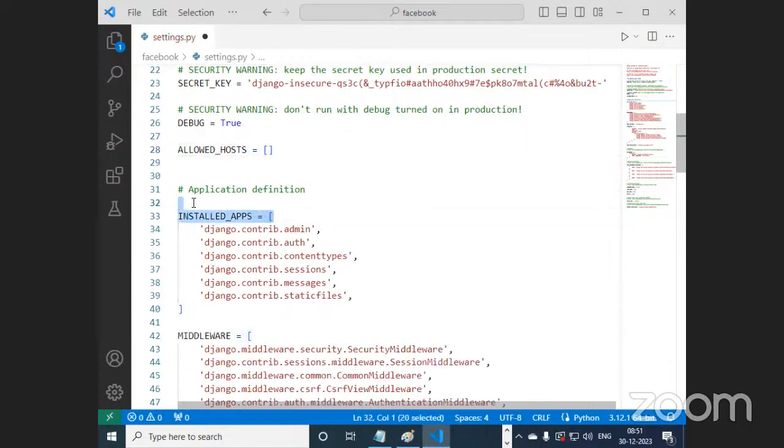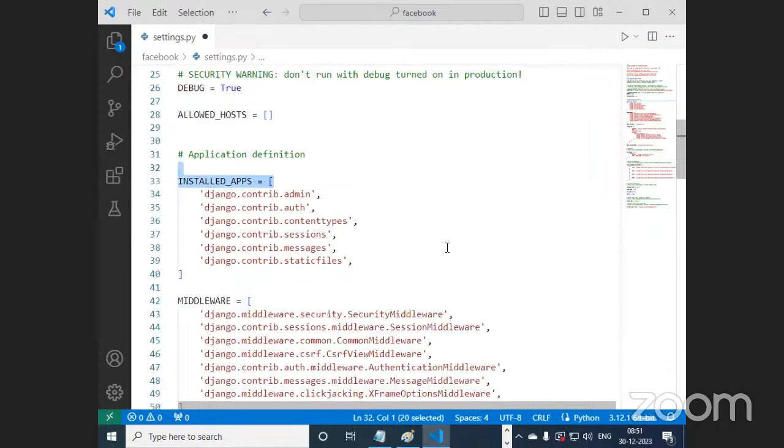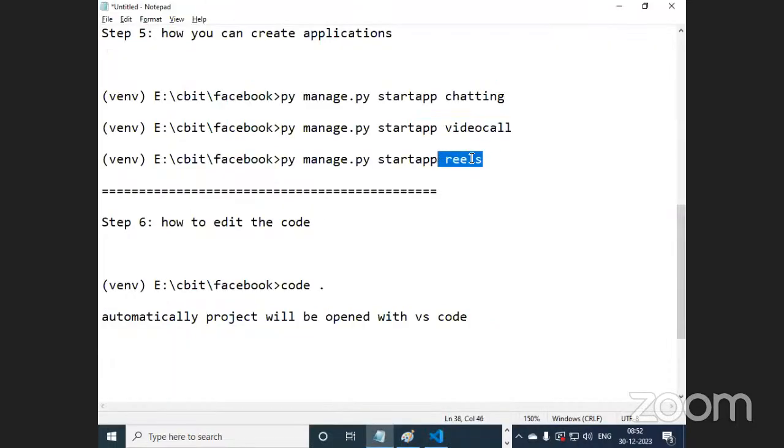Now, installed apps. So what is installed apps? See, already we have discussed fully loaded. Fully loaded means Django comes with multiple applications freely, right? These are the applications: admin, authentication, sessions, messages, statics. But just now we have created three applications, right? Chatting application, video call application, Reels application.